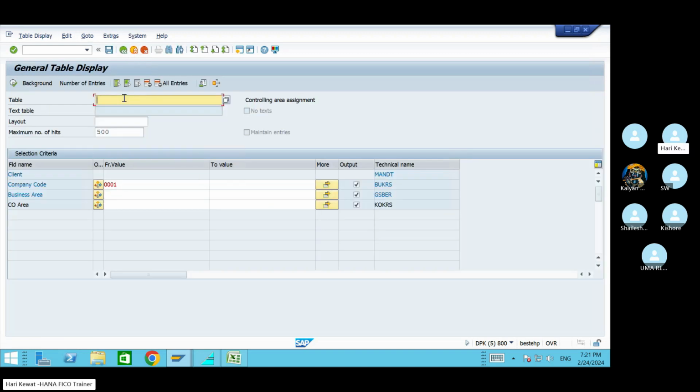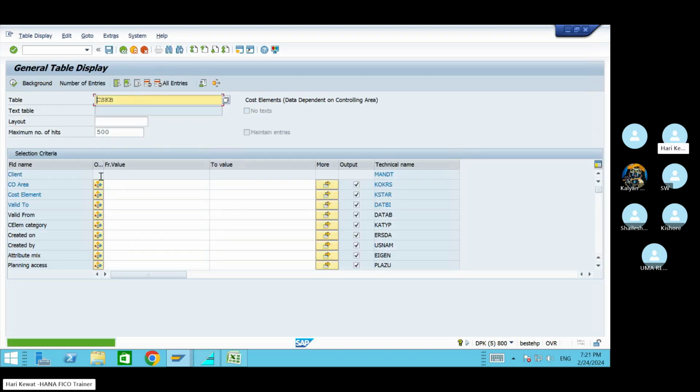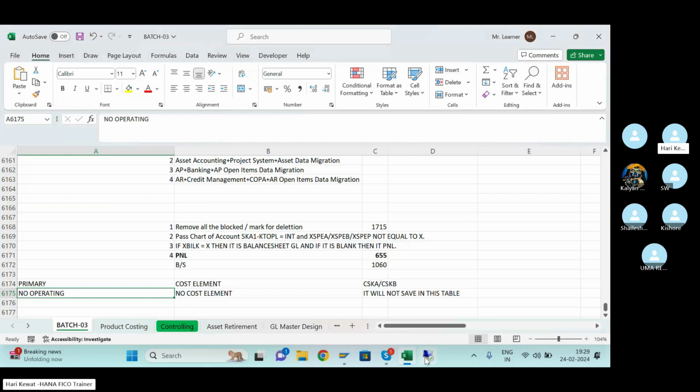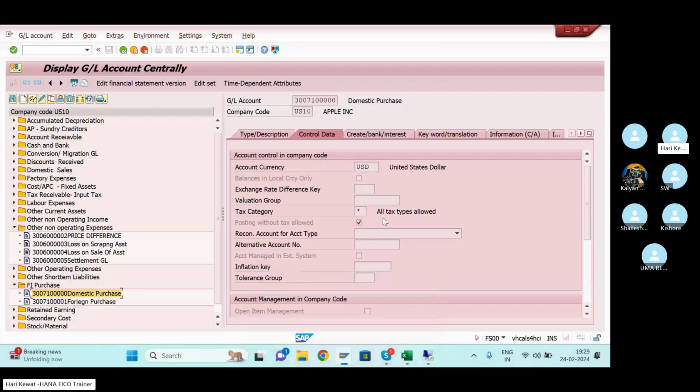Now go to the CSKB table. Give here 0001, and the GLs you pass here. You can also filter by cost element category. Generally, because in the CSKB table your secondary GLs will also be there, you can filter by cost element category. The primary cost element category is this one, so you can filter by this.